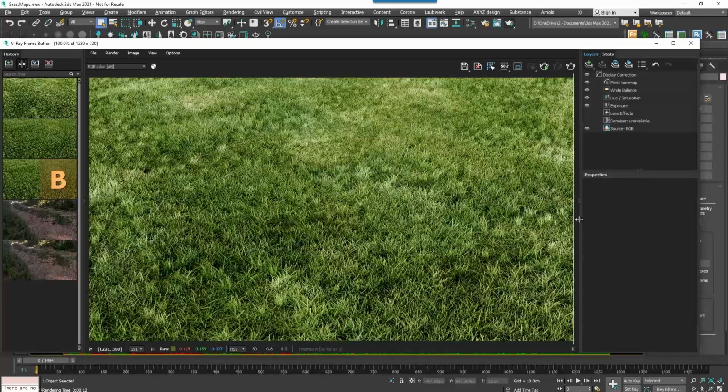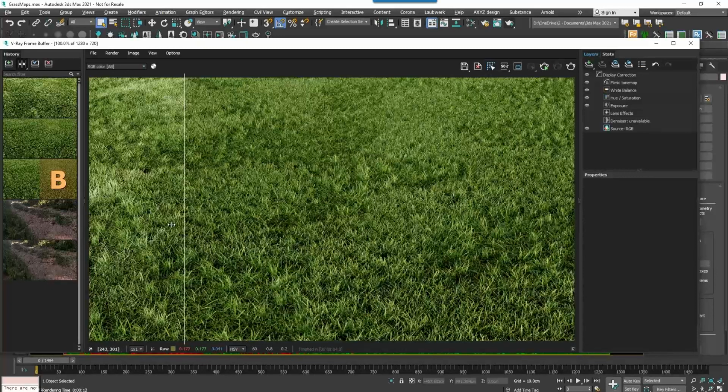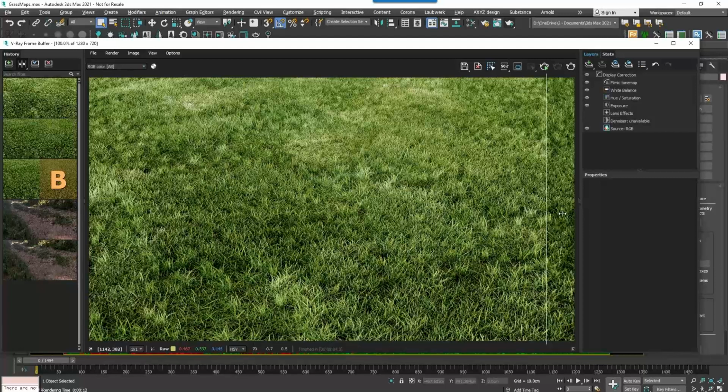So what you would normally have to do is instantiate this, so turn this object into loads of individual objects using native Max instances, basically. But in doing that, you would lose this forest color feature because it needs to be in Forest Pack to work. So that is what's changed. This now will work whether it's in Forest Pack or not.